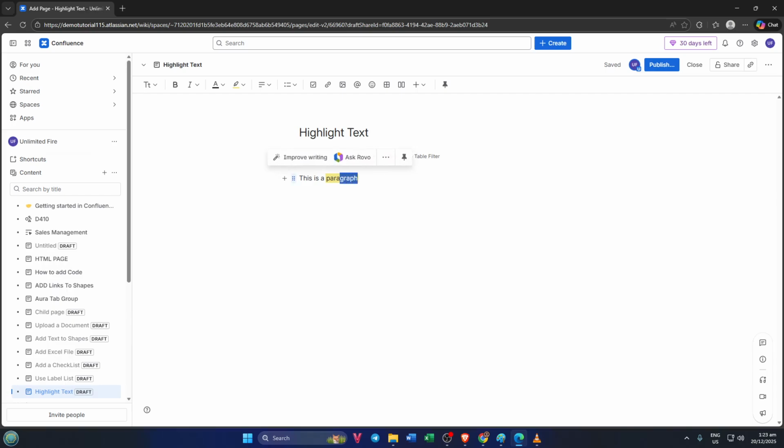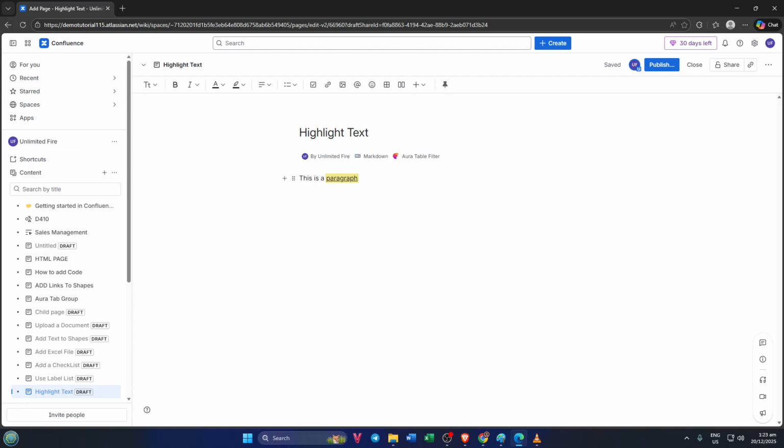Now, an important detail. Whenever you apply a highlight color, Confluence will automatically remove any existing text color from that selection, and vice versa. This isn't a glitch, it's a smart feature to keep your pages readable. If you've ever seen text that's tough to make out because the color and background clash, you know how distracting that can be. By switching out the previous style, Confluence ensures your highlight really pops and your words remain crystal clear. So if your text suddenly loses its former color, don't worry, it's by design and it's helping your page stay easy on the eyes.